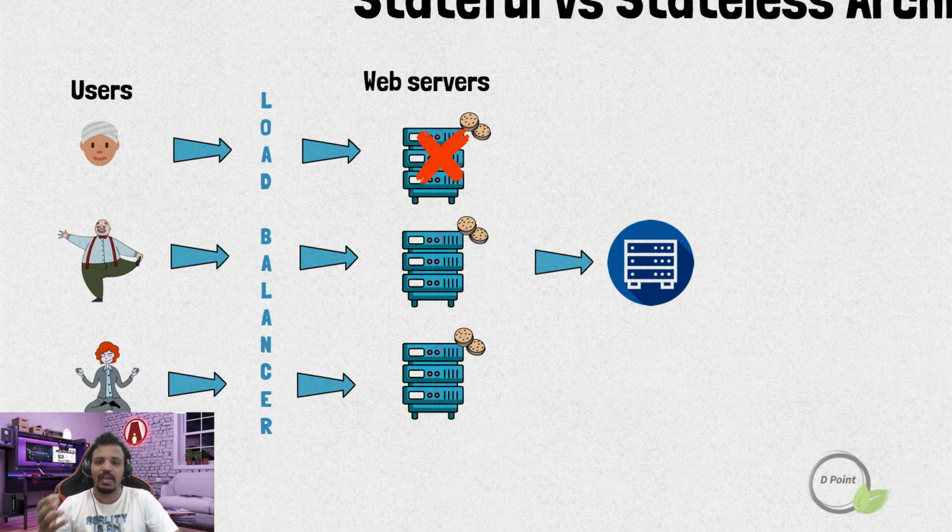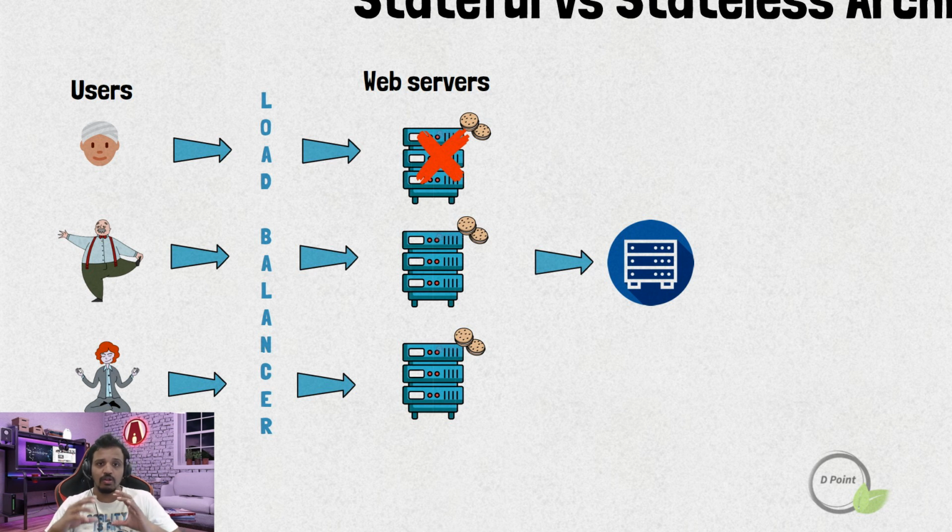Okay, so what will happen in this case, because web server 2 did not recognize this user, the user will be logged out because no session is there, no cookie, no cache, nothing is there. So the request will fail and the user will be kicked out of the application. The user needs to log in again and add all the 10 items which he or she added previously, and then continue. So here you understood the issue with the session, cookies, cache, and the bad user experience.